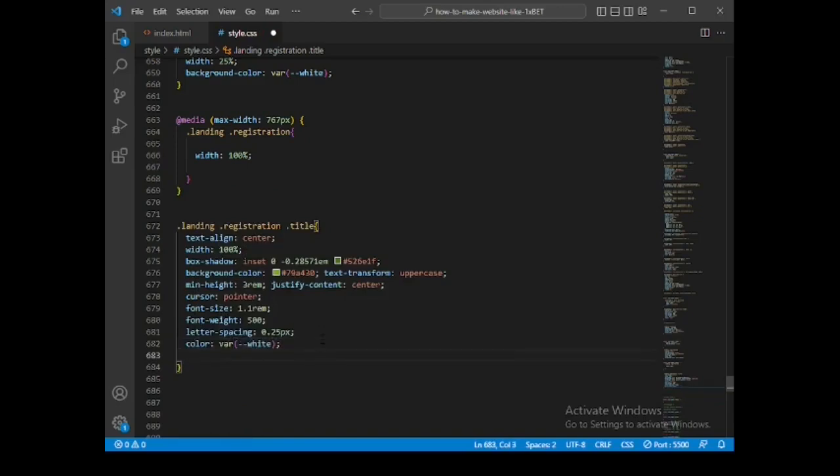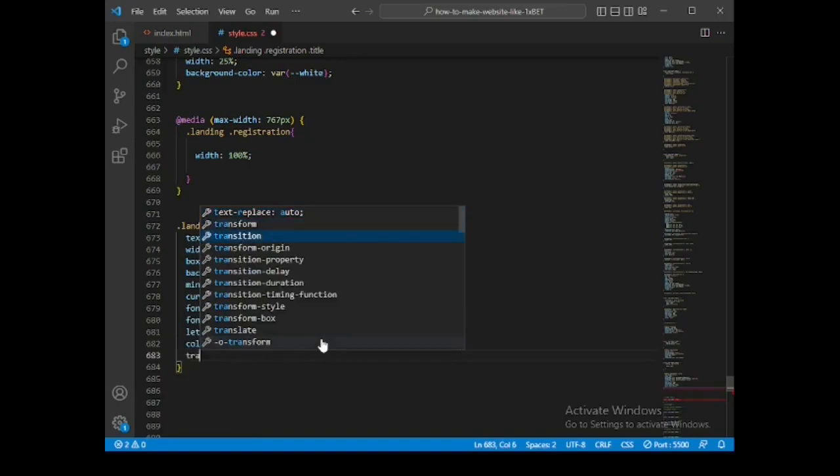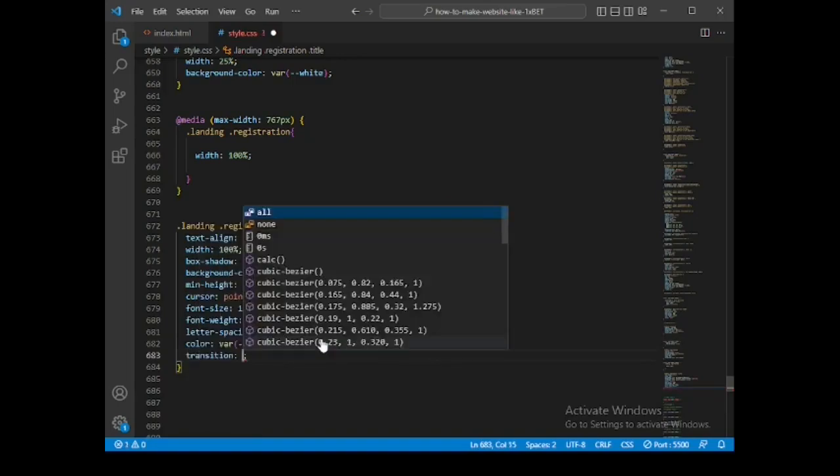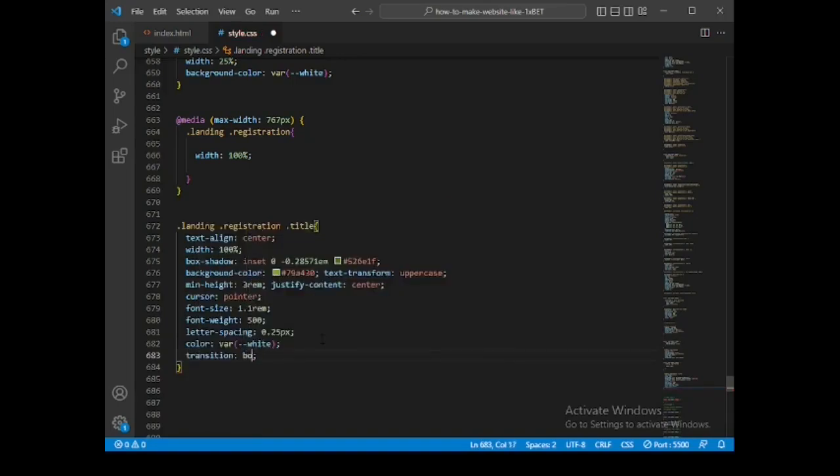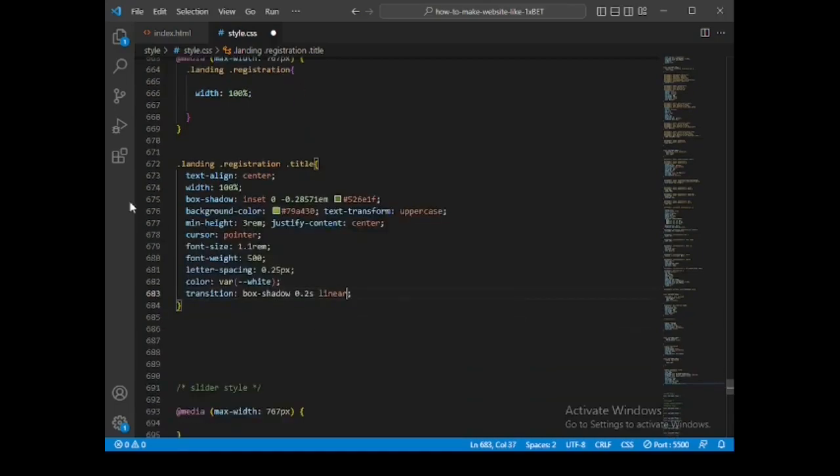Then let's have transition. Let's put a box shadow. Okay, I'll use transition box shadow 0.2 seconds linear. Then I also want to have a hover effect.